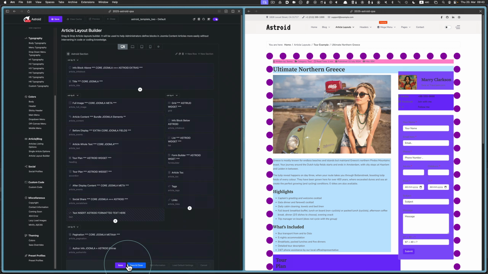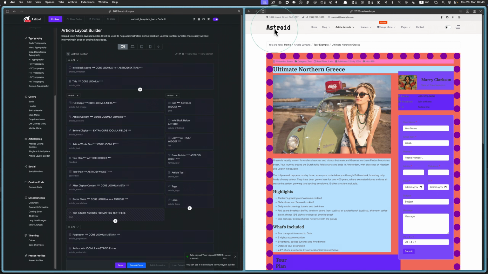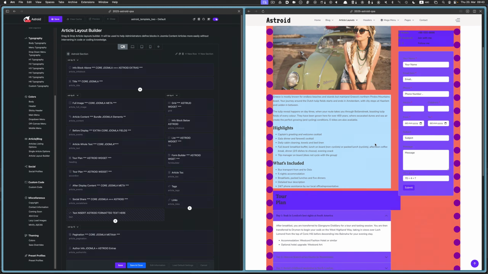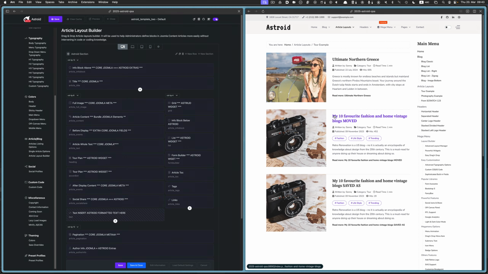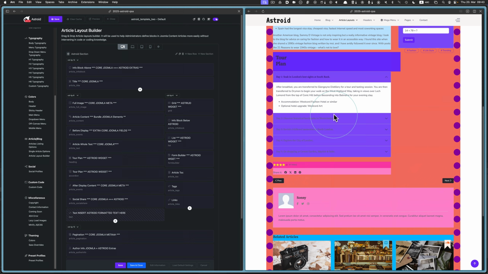Essentially, what we're dealing with here is anything behind our elements, be they Joomla or Astroid, placed in different areas of our site. We save and save again, refresh the front end and note the changes. And again, let's navigate to another article in the same tour category and observe that the changes ripple through.